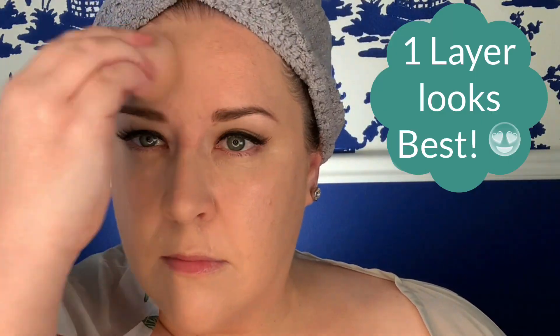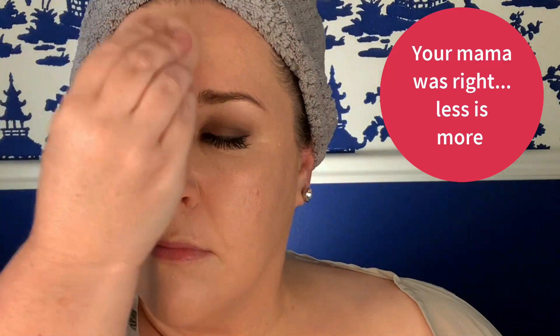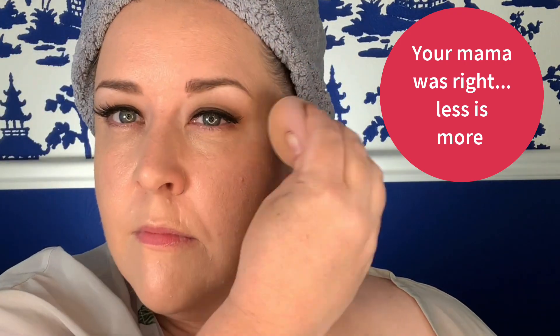The brush gave me a little bit more coverage, but I decided to go back with my sponge to see if I could build up a second layer and get this closer to full coverage. Having had experience with it now, I will tell you that next time I'm just going to go in with one layer. I think it gives a really beautiful, simple, medium finish with one layer.